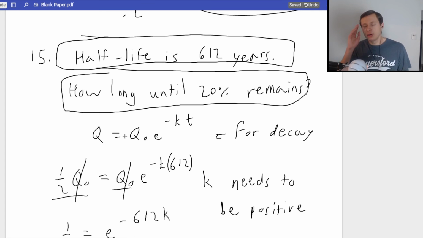A lot of you are not going to like this part because you're trying to figure out, is it 20% or is it 80%, because it's like 1 minus 0.2. Whenever you come across this question, there are a couple ways you can approach it, but at the end of the day, my question to you is, what's the final amount? How much is left? Reading this question, how long until 20% remains? It sounds like 20% is left. The final is 0.2, not 0.8. Does anyone have questions on that? Because I know this is a confusing topic.